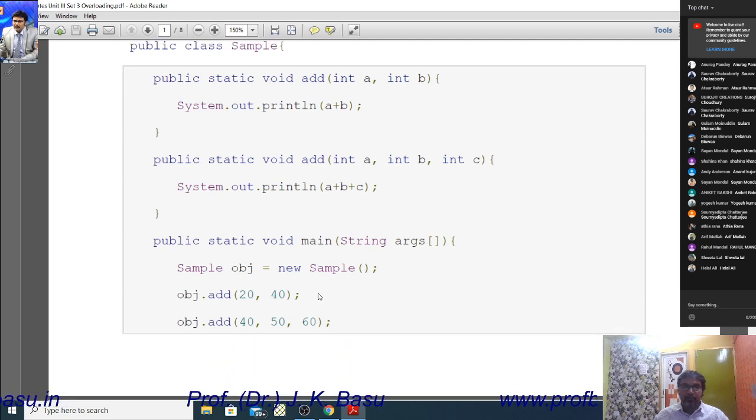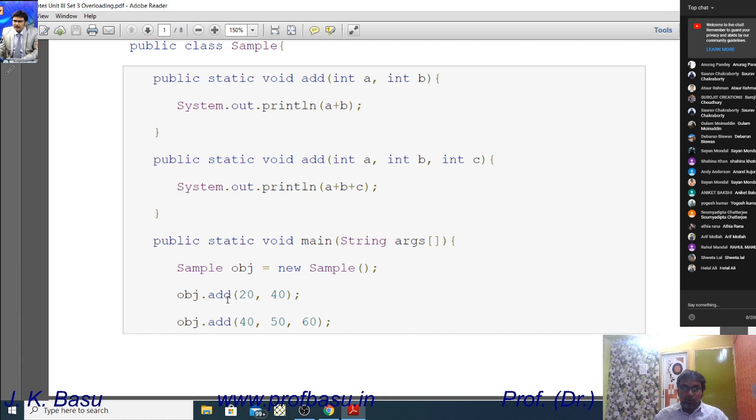How it works? I am creating an object of the Sample class, and I am invoking the method obj.add. Here at runtime it will be bonded with this method.